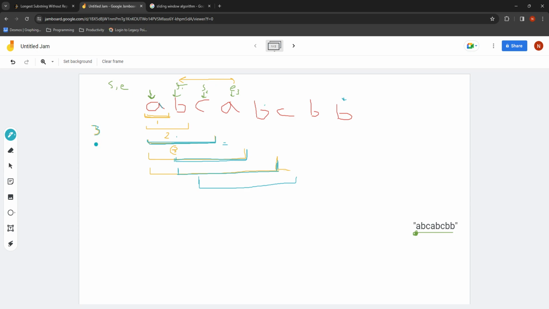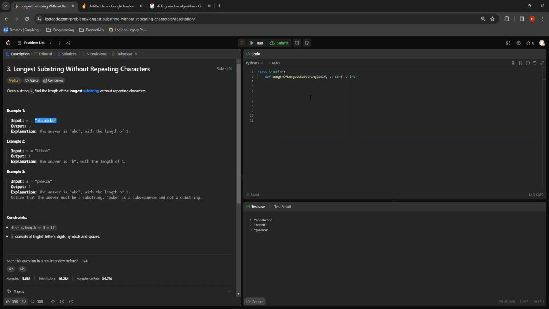So there's two things we need to take into account, which is we need to keep track of the longest substring, right? So then we need a counter. And then we also need to store the start pointer and end pointer, right? And the start pointer will have to increase when the window is not valid, right? So that's the main gist of this algorithm.